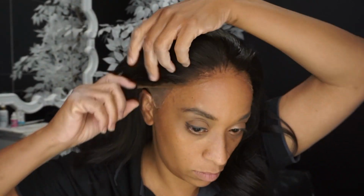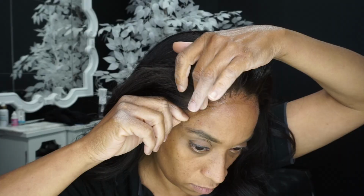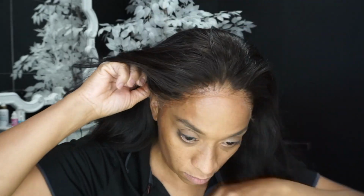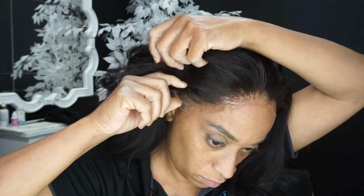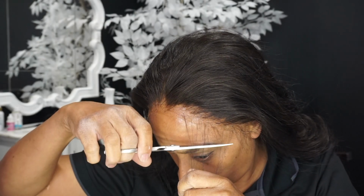Okay, so once it's clear, that is the only time you will be able to lay your lace. If you lay your lace while the glue is white, it will interfere with your hold.